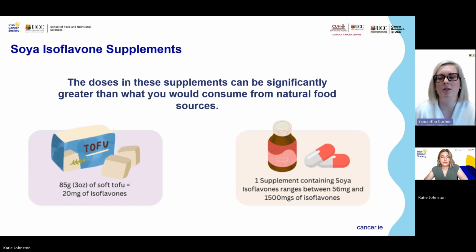However, if you took one supplement that has added isoflavones, you could be getting 1,500 milligrams of isoflavones from that one supplement alone. So you have to be very careful, especially with the combination menopausal dietary supplements. That's where you need to err on the side of caution. Sometimes they might not even say isoflavones on the label. They might have it under a different term that you might not be familiar with. And this is something that we can go through with you in the Q&A session on October 17th.